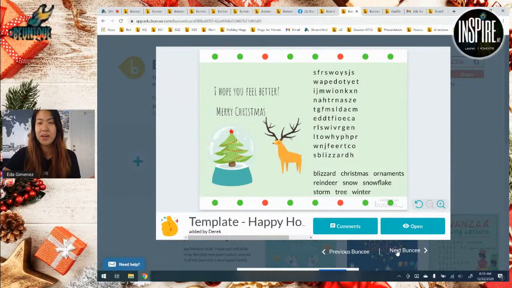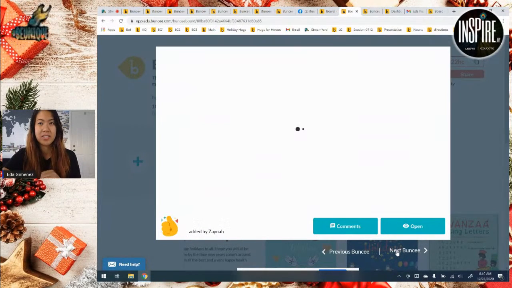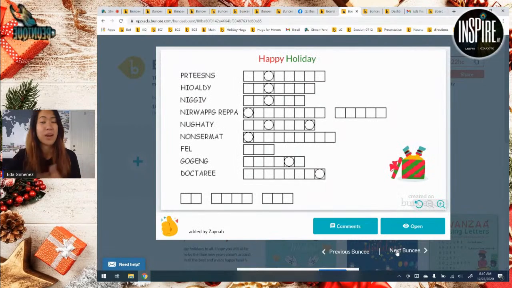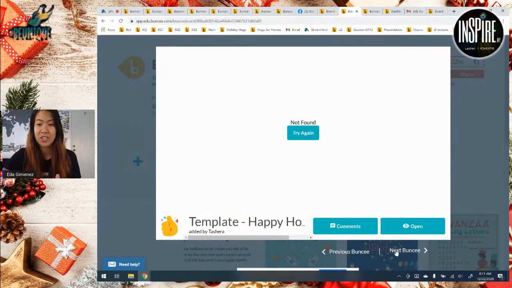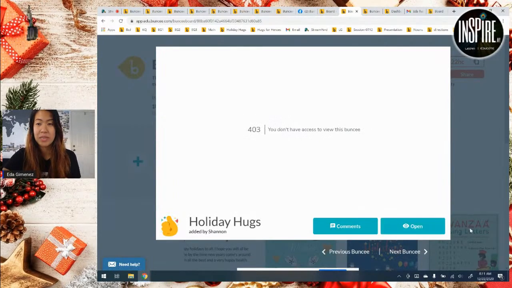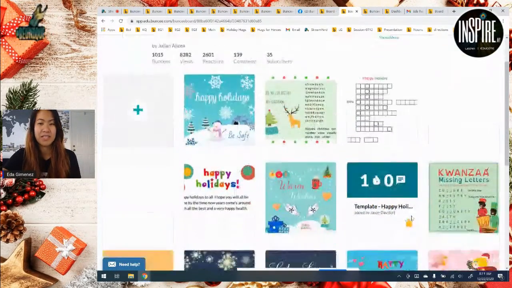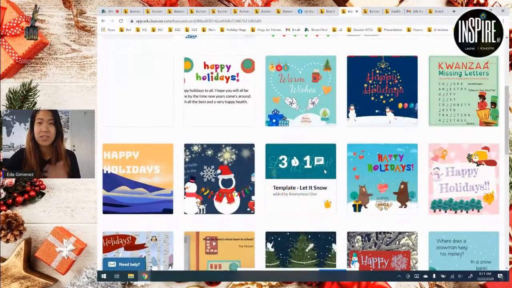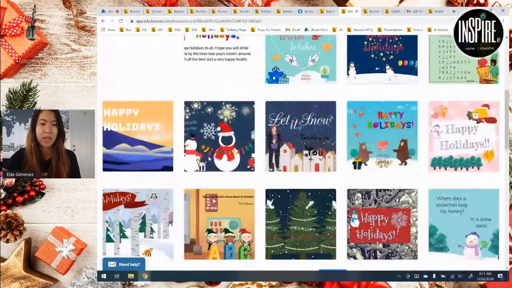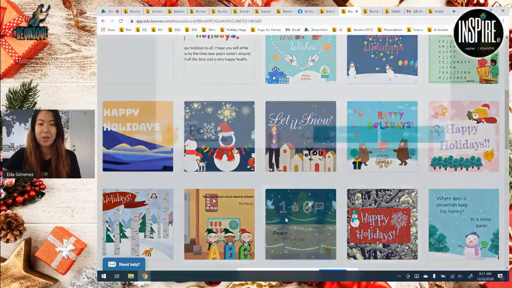What's really cool about this is that while there are other people in different places, the great thing about creating your own interactive digital card is that you don't have to hand these cards out in person. You can actually share them in a digital form to other people. So I love all of these different examples. Some of them are private, so you'll notice that they weren't able to share it. But in any case, I love how these turned out.